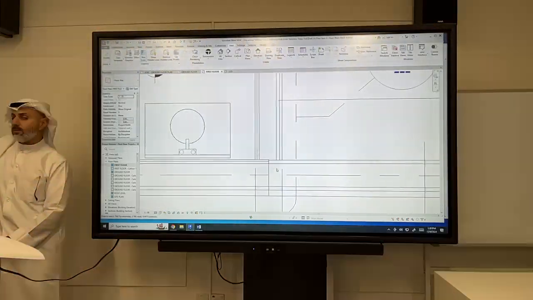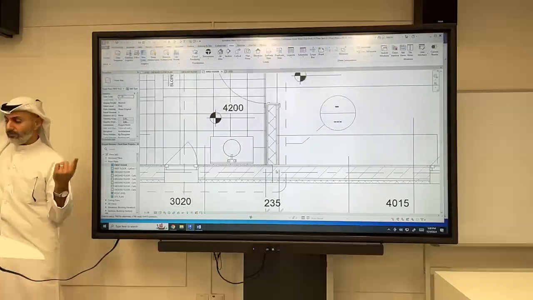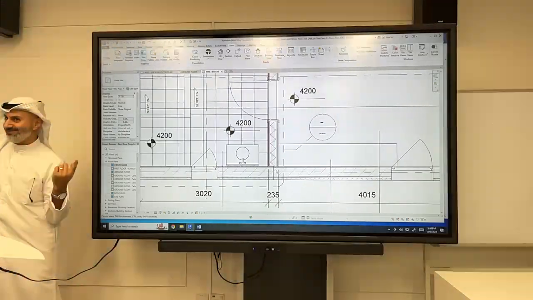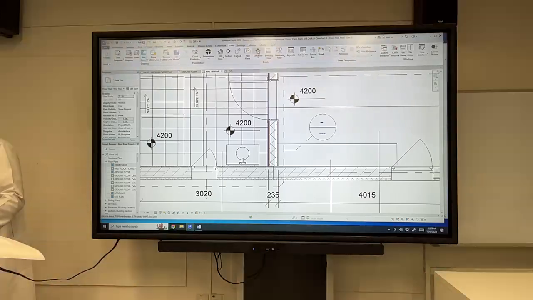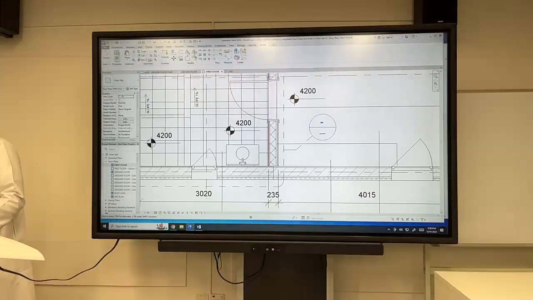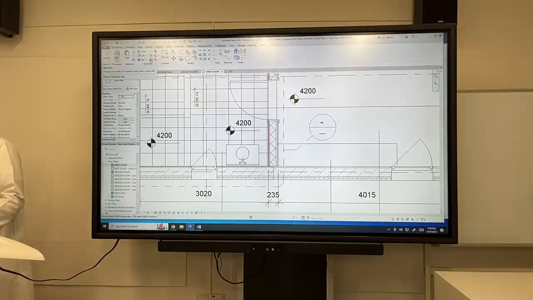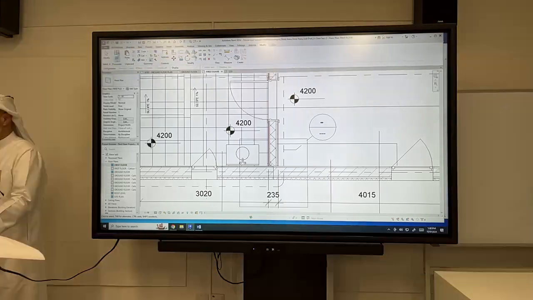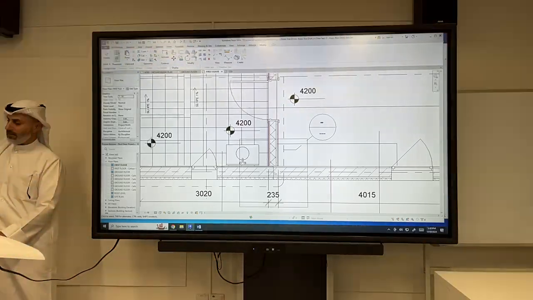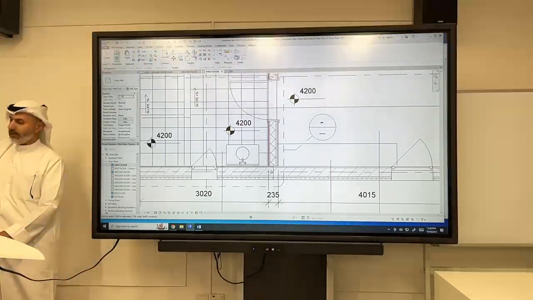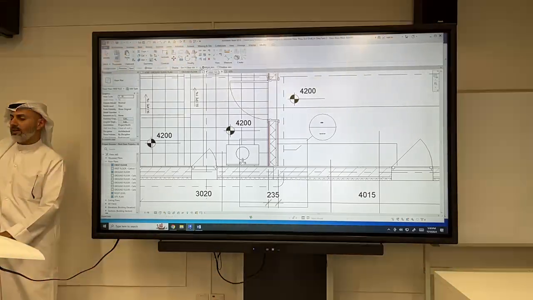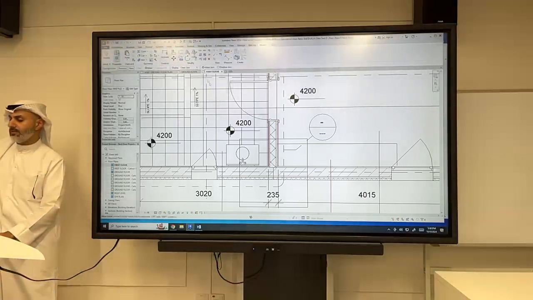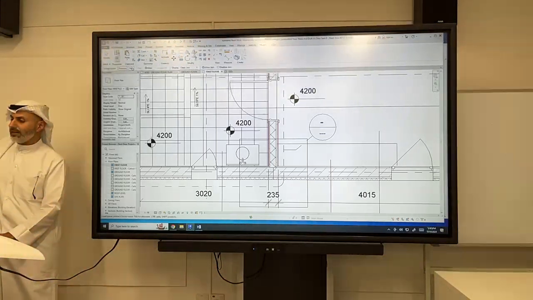Wall join. So the command is wall join. What's the shortcut? WG. There's no shortcut. Go to Modify, Wall Joints. And here you click on the wall. Remember, you see the square. Click on it. Allow join and clean join. These are the two options we have to start with. Then you go to next.